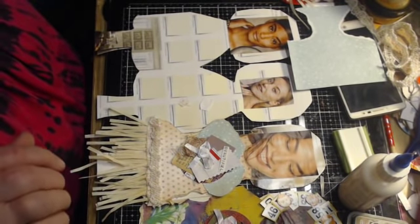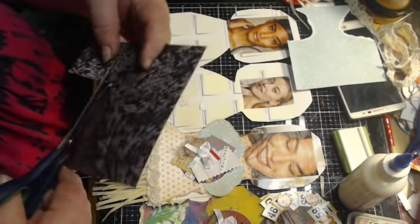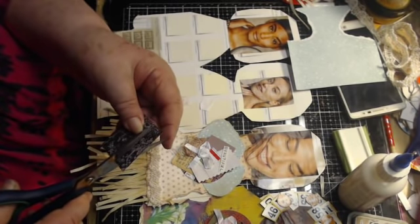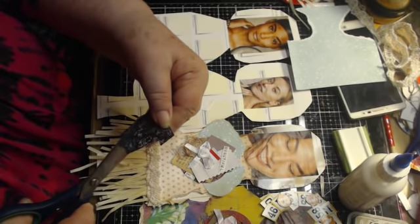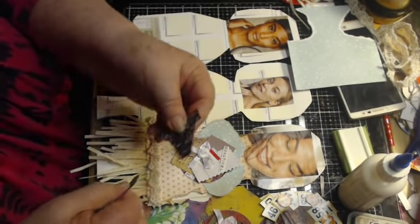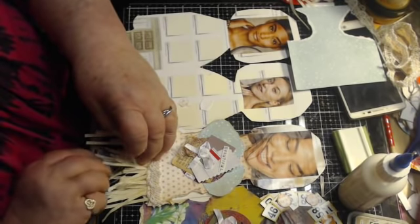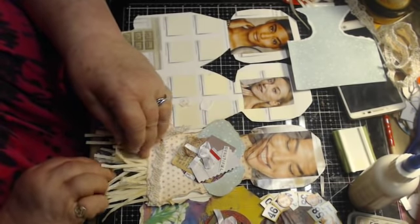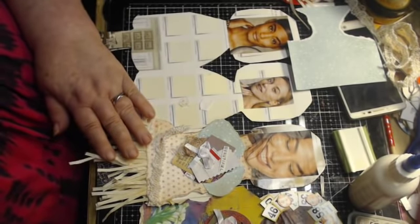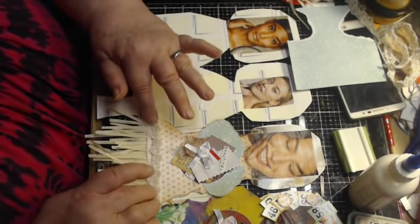Now, you know what I think I want to do? I think I want to cut something that sort of looks like a flower pot. And put it down. Well, that didn't work like I thought it would. So I'm going to do it like that. Just do whatever it is, upside down flower pot. So see, you just got to do whatever happens. Whatever happens, happens. There, we'll just put that under there, just so there's something. She's got one long grass there on her skirt. Okay, now move that back over there. Yeah, I can tell the glue is drying.